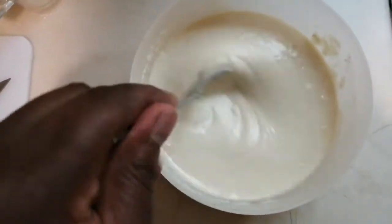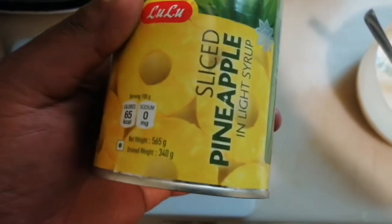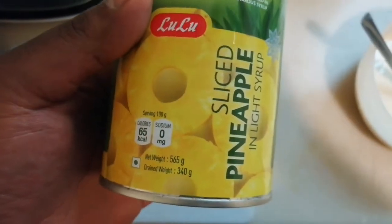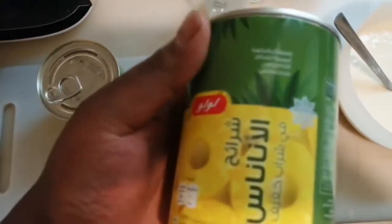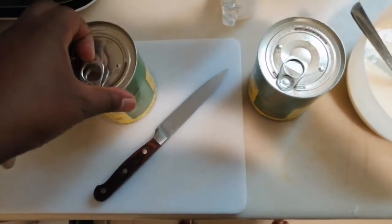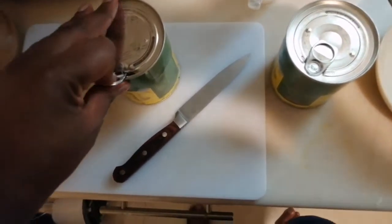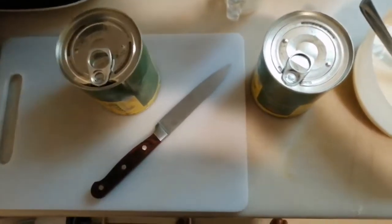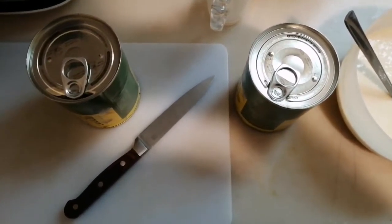So now we're going to prepare the pineapples. I'm using 2 large cans of pineapple. Each can is 565 grams. I'm going to cut the pineapple pieces up. But before that, I'm going to drain the liquid into a saucepan, because we're going to cook the pineapples a little bit before going into the oven.